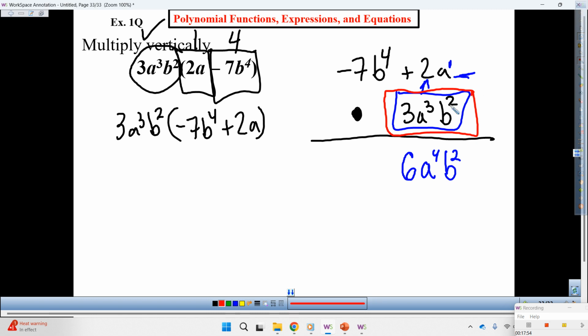All right, next, now times that. Negative 21, 3 times negative 7, negative 21. A to the third power, because a times nothing here, we just rewrite it, and then b to the sixth power. Now, notice this one did not have a sign in front of it. We're going to put a little what? A little plus sign in between. And we are done. Hands, have you got that? Let's go. From 1 to 5, I'll come tomorrow with these monomials times binomials. Okay? You know where I'm going, right?